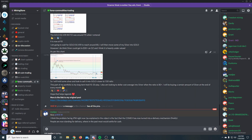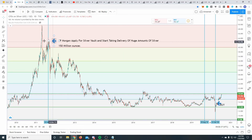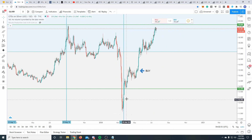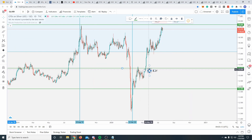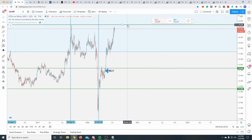Let's go over and look at the silver chart. Silver has been suppressed over the years. This is where I entered. The price capitulation was due to the global capitulation after we entered into a pandemic. I didn't really want to catch a falling knife, so I waited for the price to recover a bit. As we can see, we start getting this positive price action, and then there's this resistance line — the level I wanted to see us break above before I actually entered my position. As soon as that happened, I bought my first position in silver and since then we've rallied upwards. The next point I want to break through before buying another position is the $19 an ounce level.